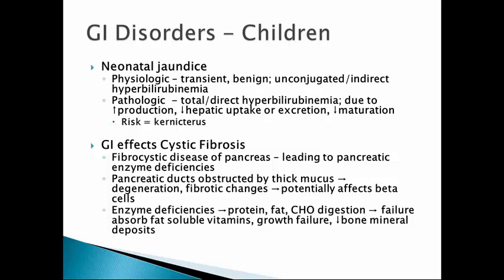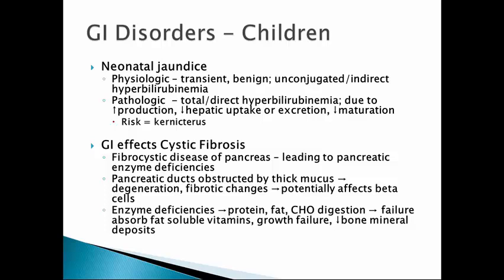In the pathologic neonatal jaundice, you have both a total and direct hyperbilirubinemia. And this is generally due to an increased production of bilirubin. It may be due to poor hepatic uptake or excretion of the bilirubin, and also could be due to a very immature liver. So you might see this in a preterm infant, an incredibly immature liver unable to process the bilirubin, and as a result is becoming pathologic as opposed to physiologic. The biggest risk with pathologic neonatal jaundice is the risk of cognitive deficits and seizure due to kernicterus, the negative effect of the elevated bilirubin as a neurotoxin.